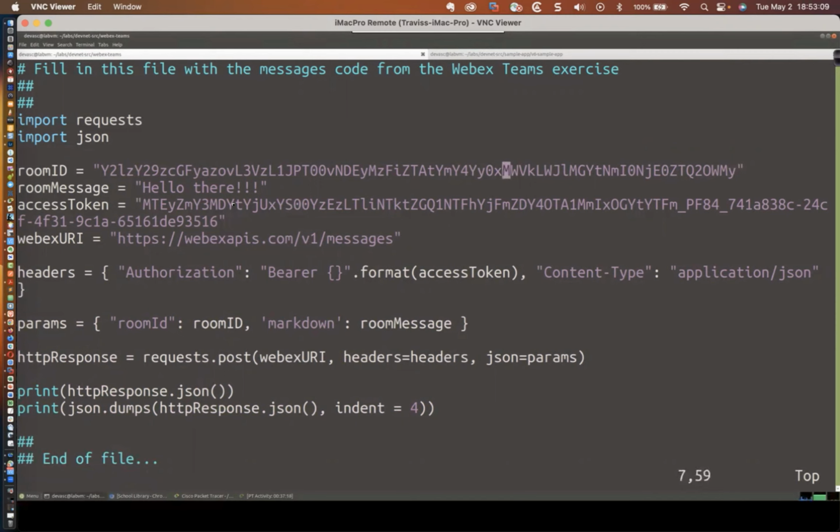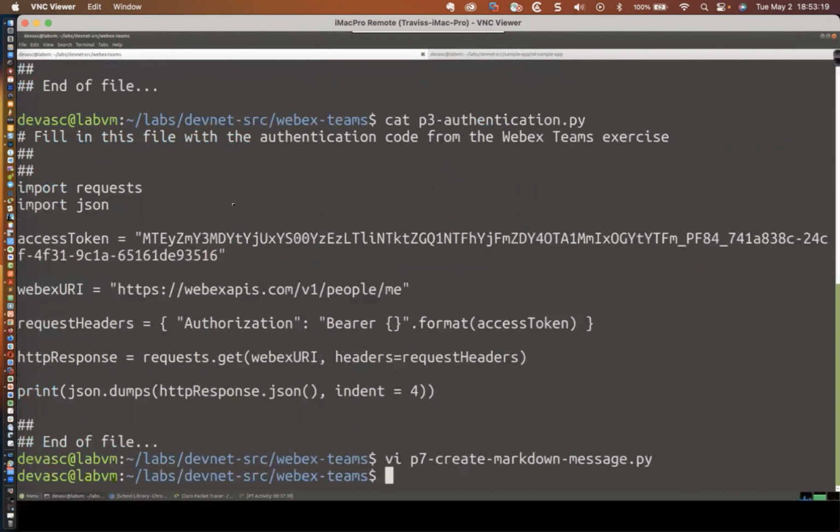And so let me just go ahead and zero this out real quick. And then we're going to go find an appropriate room. And by appropriate room, what I mean is a room in which you guys are in, or just a room that you've created that you're doing testing on. Please do not send this into our main room, right?